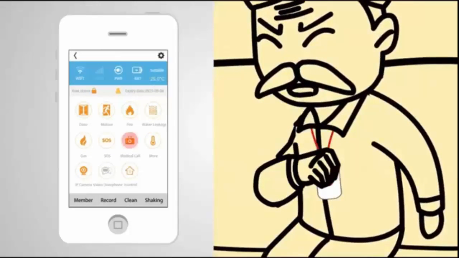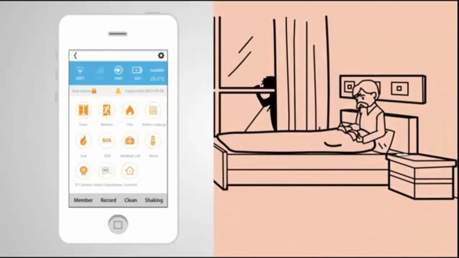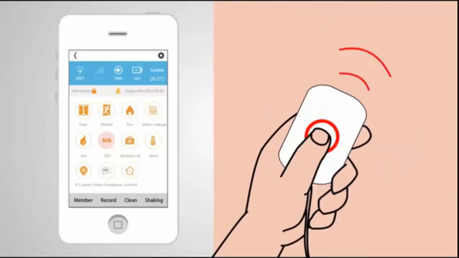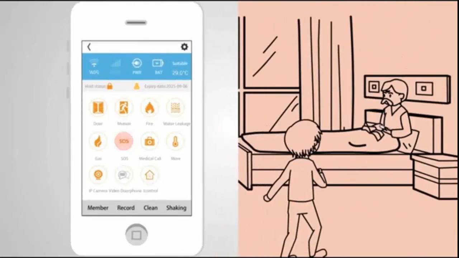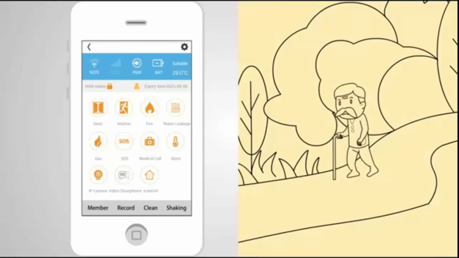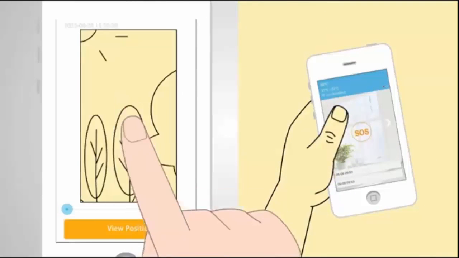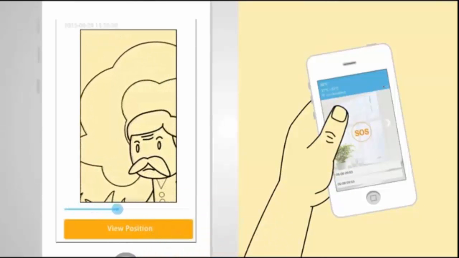Each device connected has their own individual icon, including the water icon for leaks and unattended overflows, the temperature monitor for increased heat or humidity, a medical icon if the call button is pressed and an SOS icon if a user fears they could be in danger.